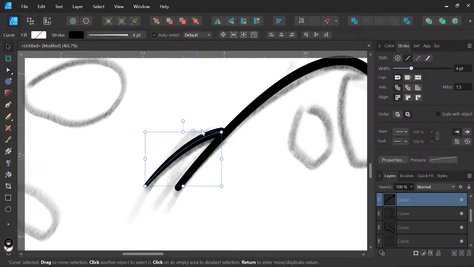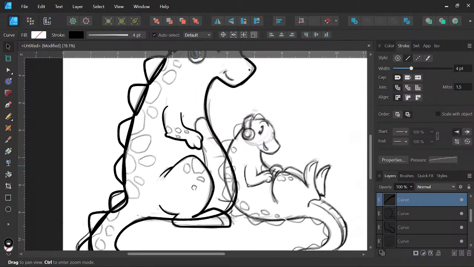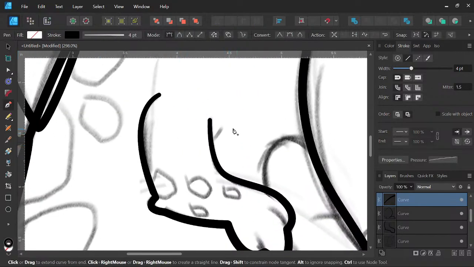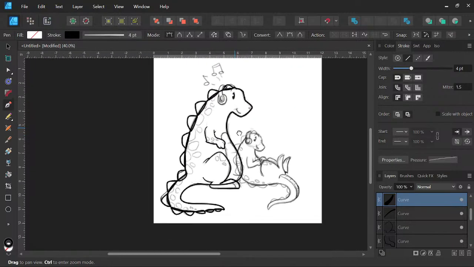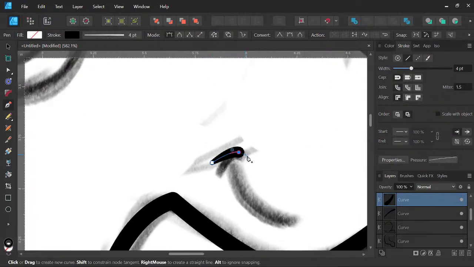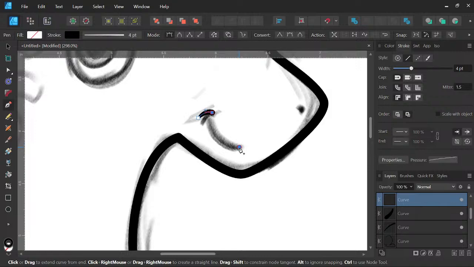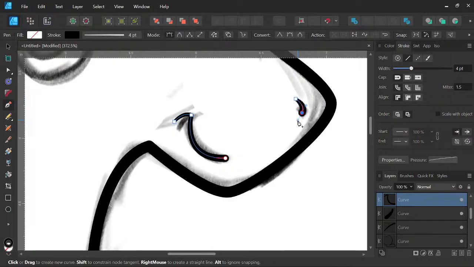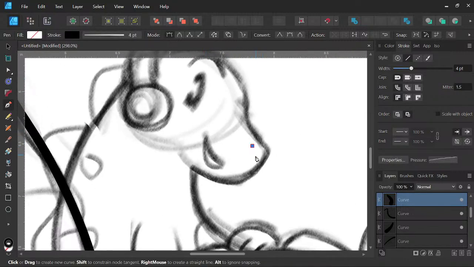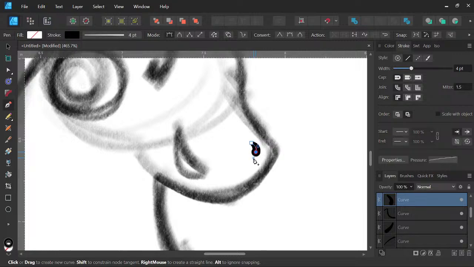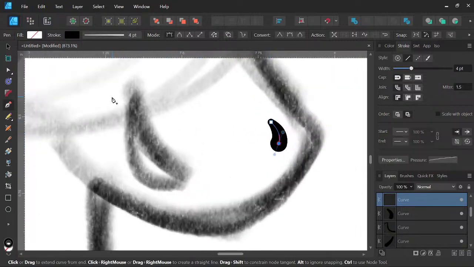Oops, that. Jump ahead, just hit escape to end that node.